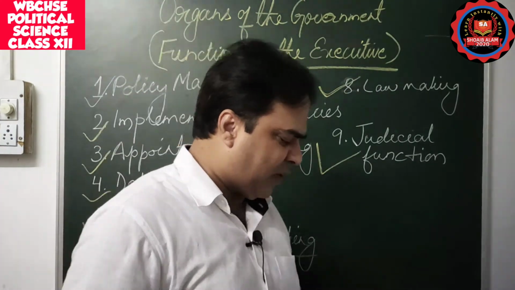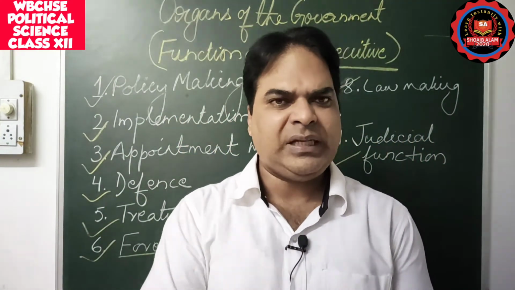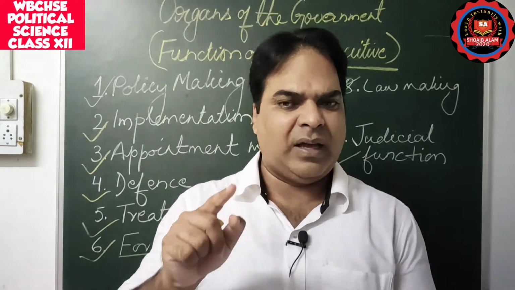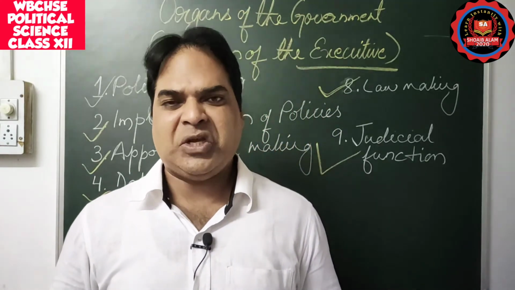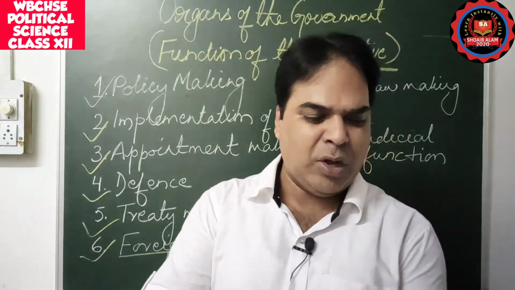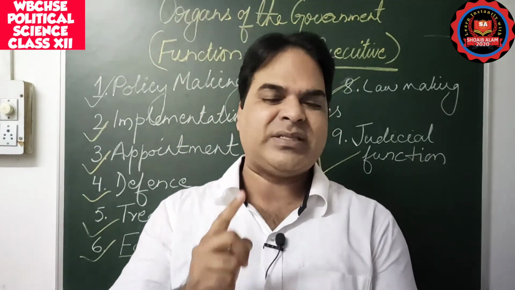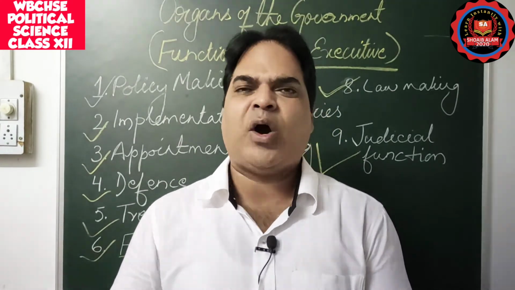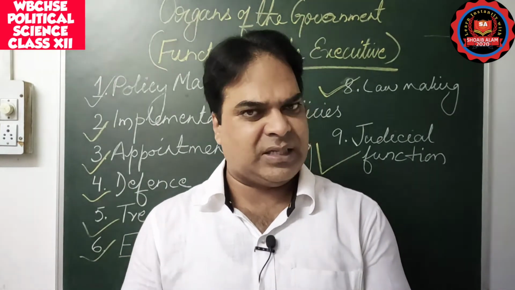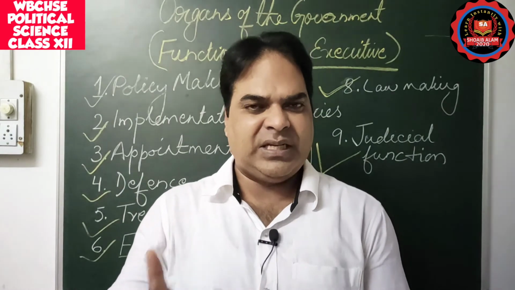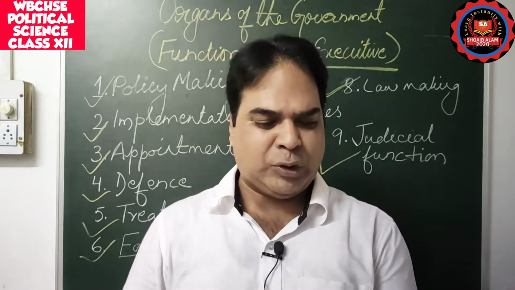So next we have judicial function, like the appointment of judges. First of all, in a parliamentary system, judges are appointed by the president, but in actual terms, the decision is made by the real executive, that is the prime minister and the council of ministers. The appointment of judges by the executive is regarded as a sound method which can ensure independence of judiciary. In almost all the democratic countries of the world, the chief executive has the power to appoint the judges. Further, the head of the state has the right to grant pardon.